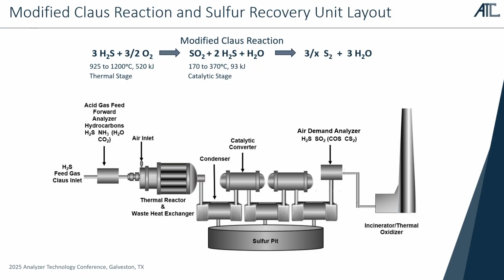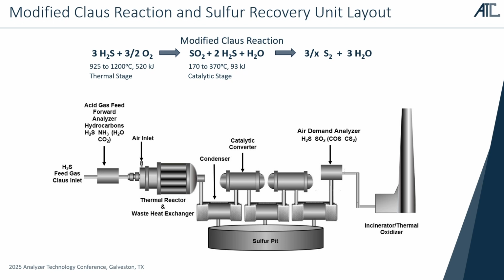It's important, again, like I said, that we remove the sulfur product so we can continue moving the reaction forward. And those are basically the condensers that sit underneath. Actually, I wonder if my cursor works here. No, it doesn't. The condensers remove the sulfur and allow the next catalytic converter to continue on pushing the reaction forward. It's really important that that ratio of 1 part SO2, 2 parts H2S is maintained. If you go off that ratio, you start to slide quite a steep slope in terms of your recovery efficiency.